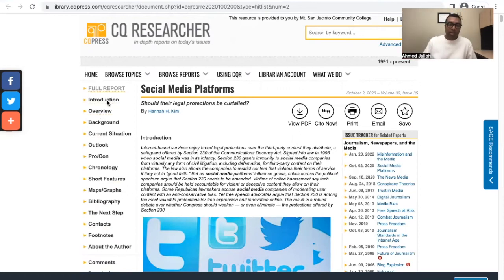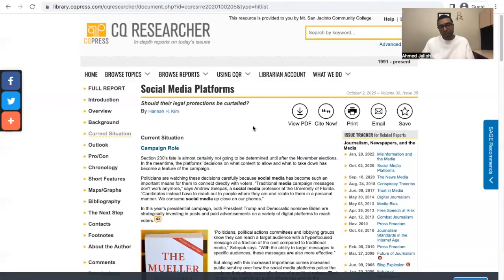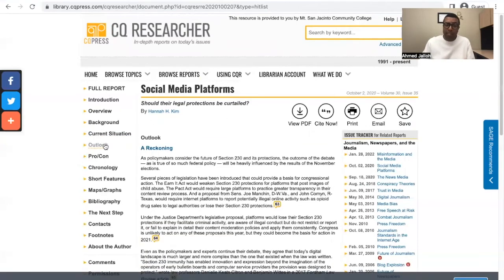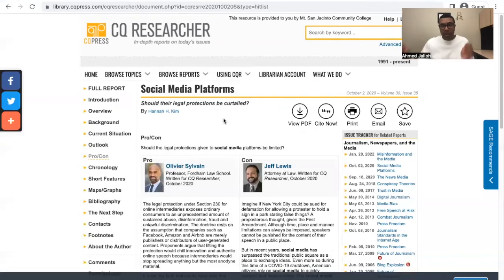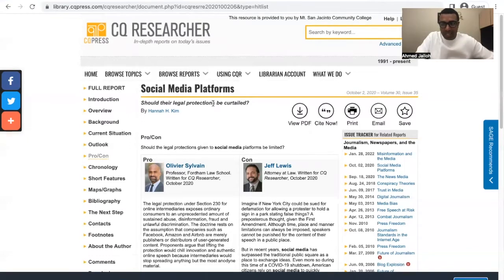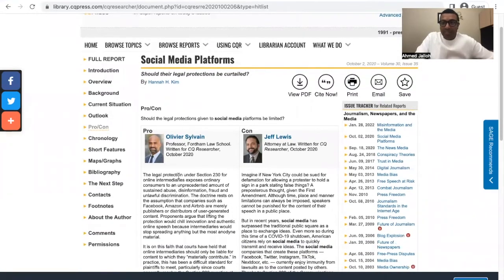Now, the introduction, overview, background, that's all going to be mostly the history of the topic. If you go to the current situation, that's what's happening right now. Outlook is what's going to be happening in the future. The pro-con section is my favorite section because in this section, they pull a leader in the field and then another leader in the field, and they pin them against each other.